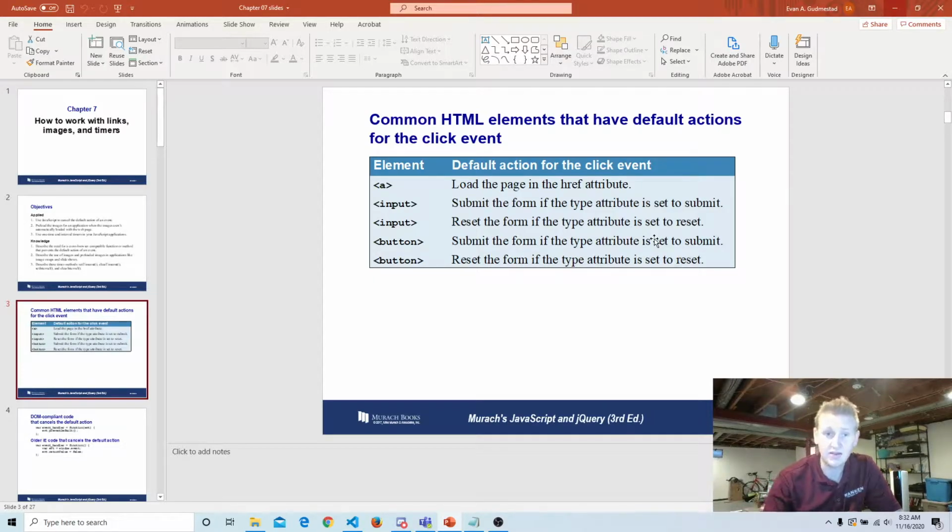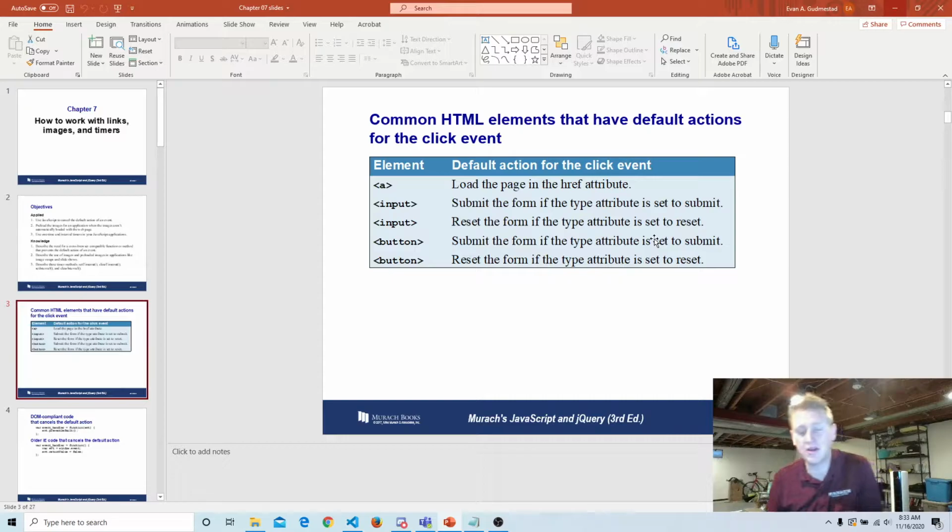If you're looking at slide 3 and the A tag, the link has a default action. That default action, of course, is to take you from one page to another page. But using JavaScript, you can cancel that default action and run some sort of JavaScript instead. Instead of having a link navigate you directly to the page, you could stop that behavior and then ask them a question, get some feedback based on the information that they provide.